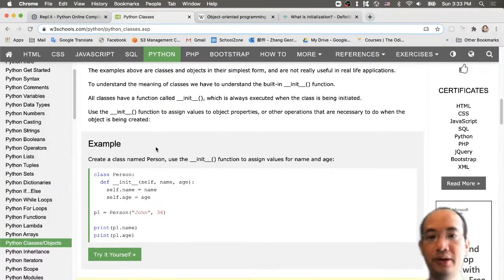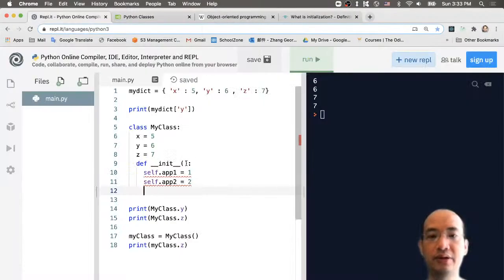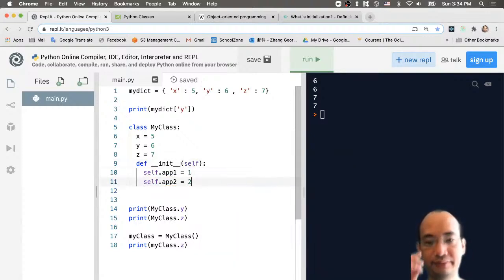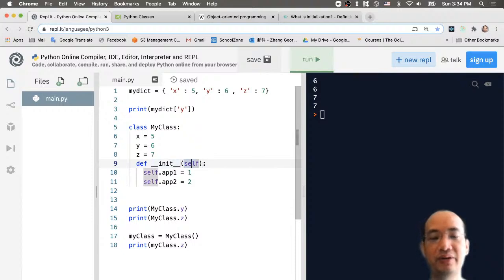One more point. If you want to use self, you have to put self here as the parameter. And I'm going to correct it one more time. So let's just put it as self here. Okay. And that's the thing I always forget, because I forget to put self in the parameter. Okay. So I have f1 and f2.